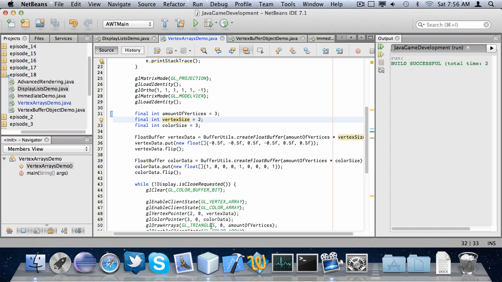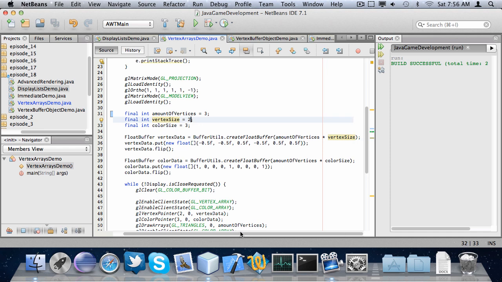Now here's a new thing, the float buffer. You can look at it as a very complex array of floats, because that's what it actually is. So the float buffer vertexData is BufferUtils.createFloatBuffer, with the amount of vertices times the vertex size.